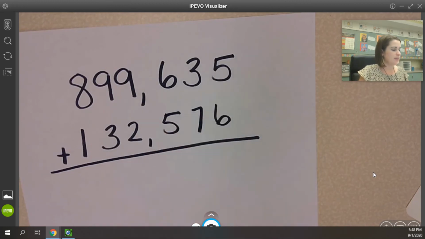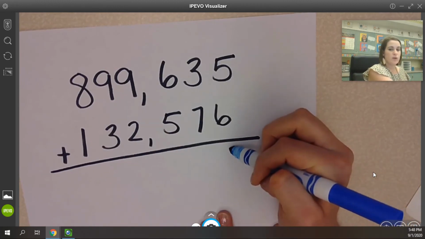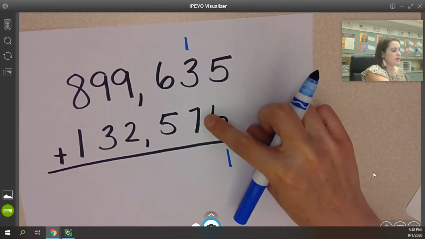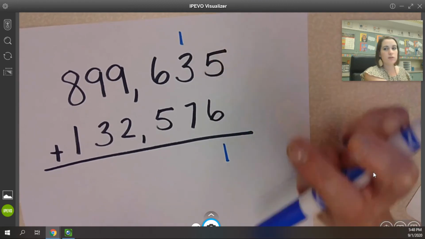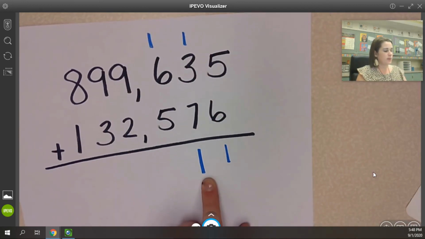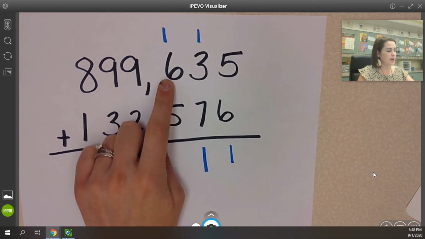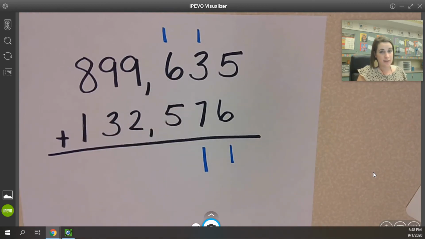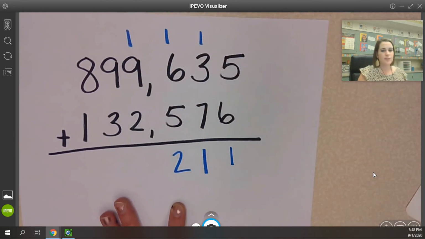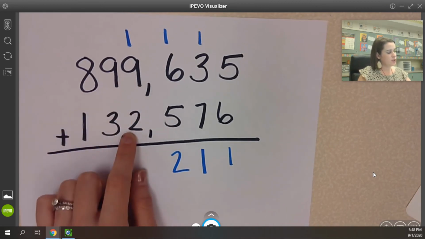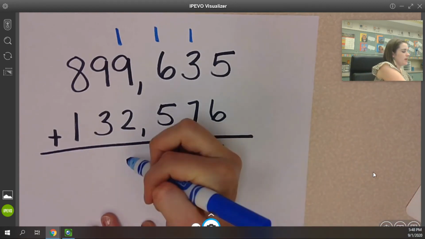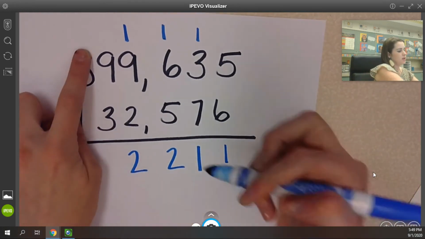We have 5 plus 6, which is 11. So my 1 comes down here. The 10 gets regrouped. So I'm going to add 7 plus 3, which is 10. One more is 11 again. So my 1 gets regrouped up here. And this one comes down here. All right, so now we have 6 plus 5, which is 11, plus 1 more is 12. Our 2 comes down here. Our 1 gets regrouped. So now we have 9 plus 2, which is 11, plus our 1 that we regrouped, that is 12 again. The 2 gets down here. The 1 gets regrouped.